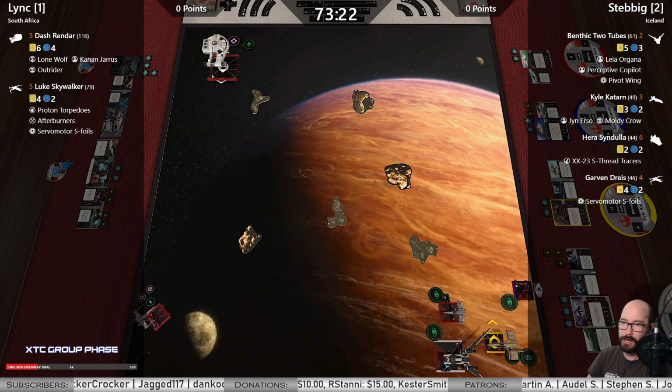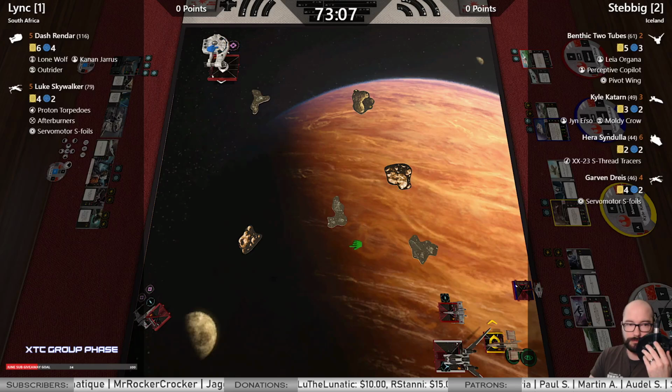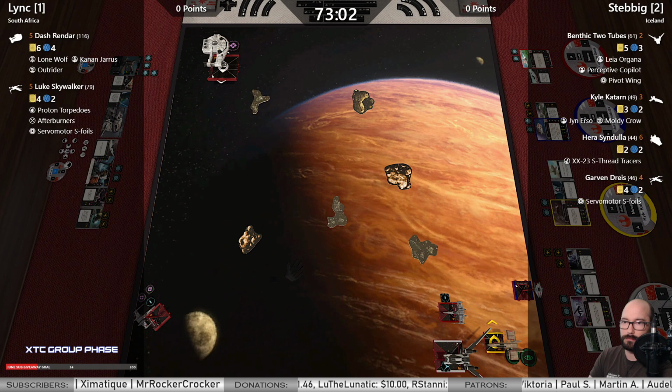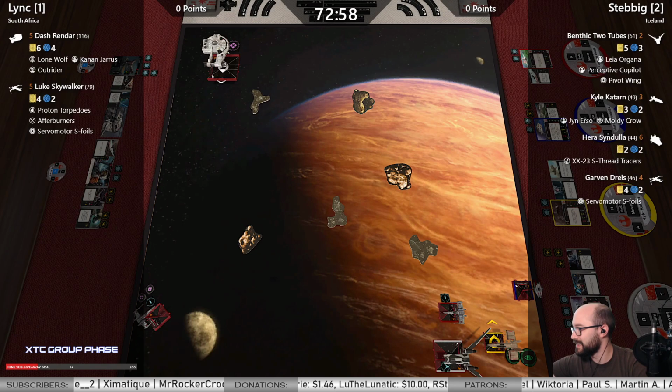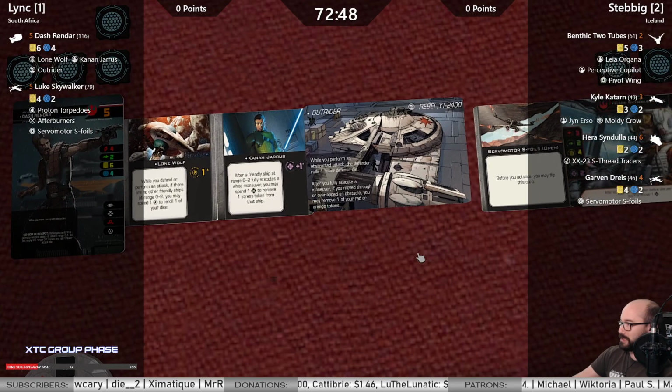Let's see what flavor of Dash. Lone Wolf, Kanan, Outrider title. Luke with Proton Torps and Afterburners. All right. It's a man of confidence. Let's take a second to appreciate the alt arts. Nice Dash alt. I like this Outrider. I mean, it's kind of big and unwieldy, but it's cool. Little Luke.